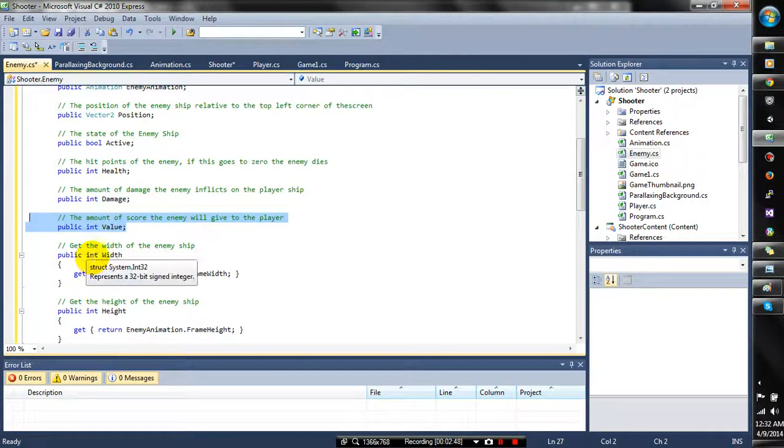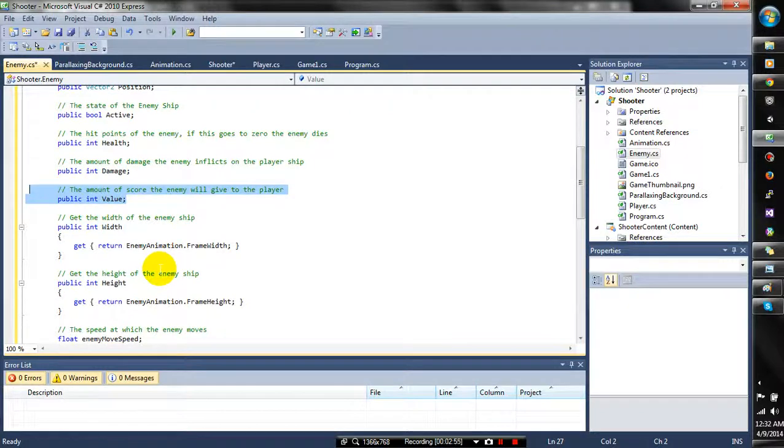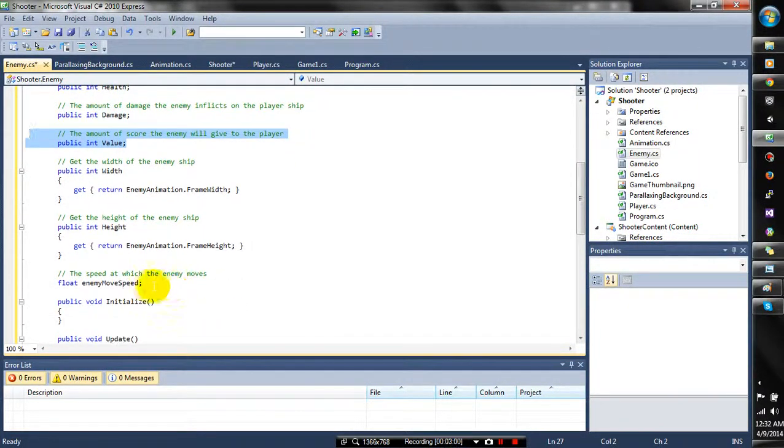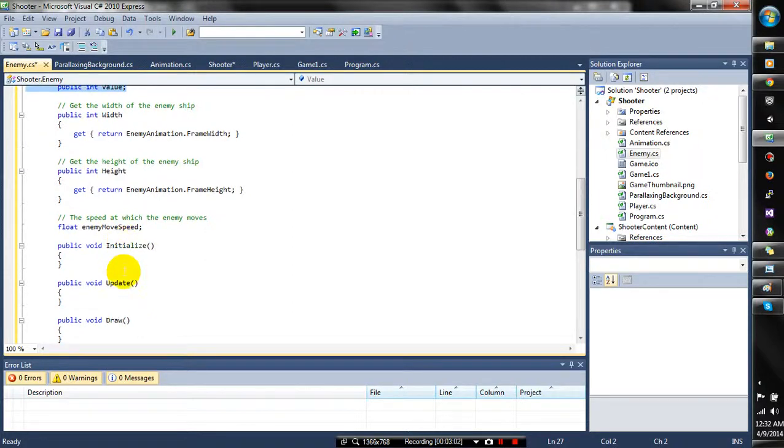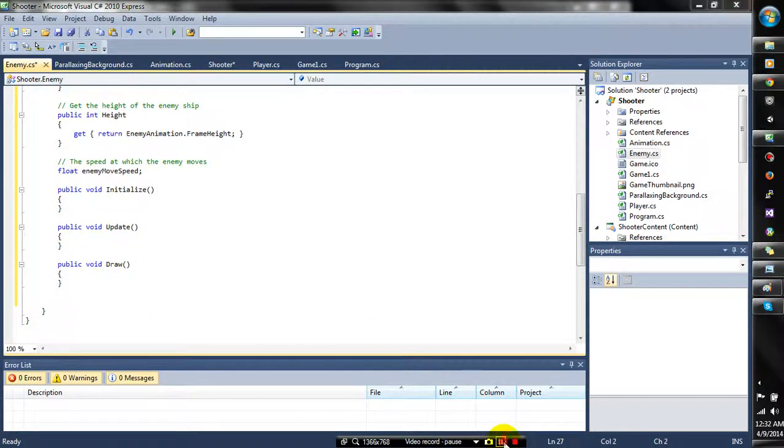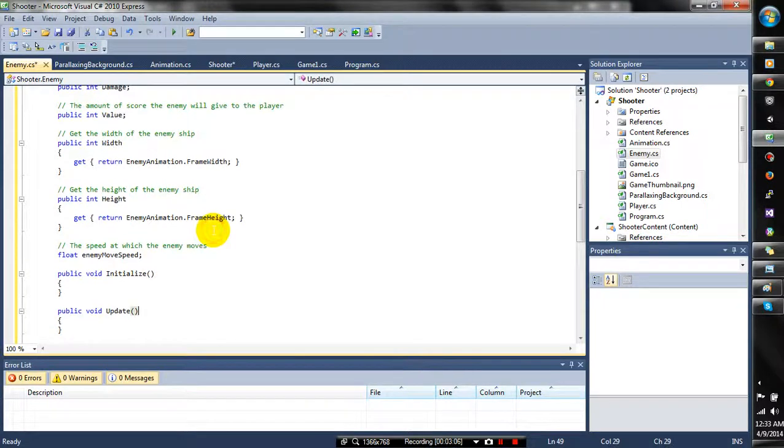Here we've got a property Width that we set with a get, returning EnemyAnimation.FrameWidth, and Height returning EnemyAnimation.FrameHeight, and then Initialize and Update. So that's basically it. Next I'm going to need to fill in the Initialize and eventually the Update.